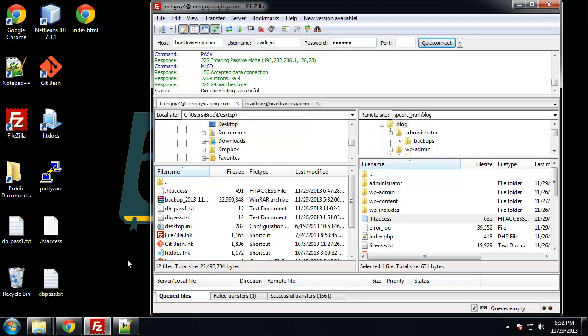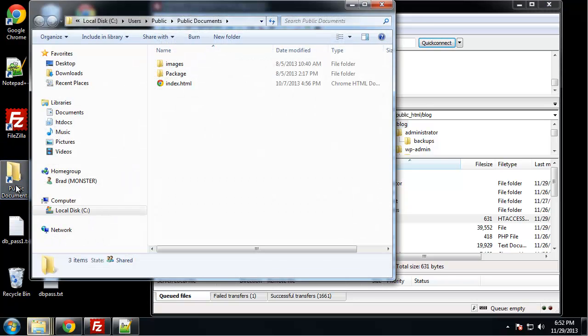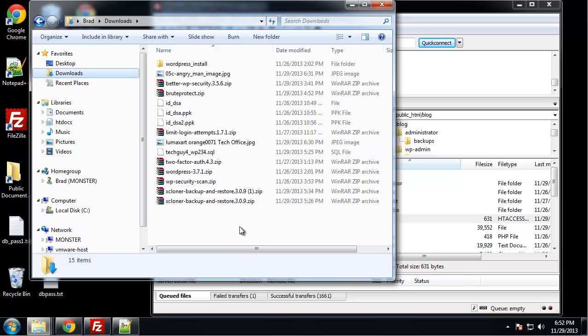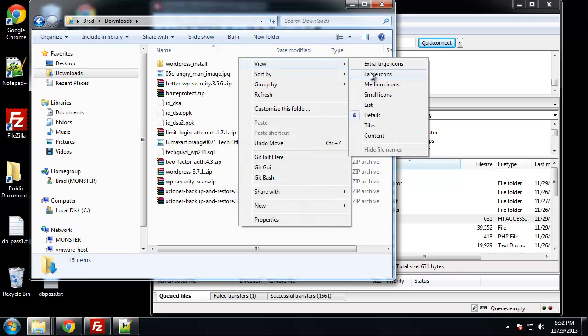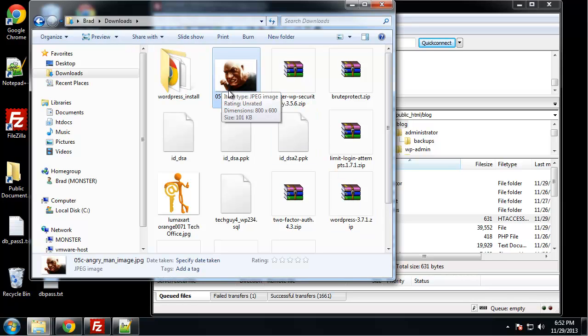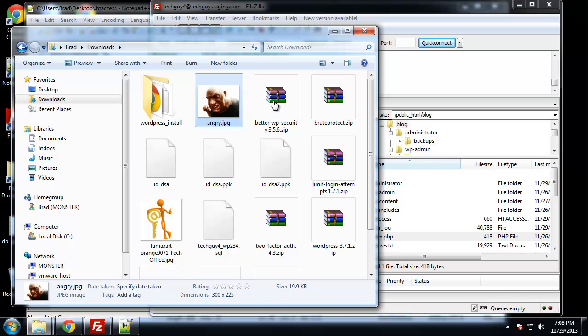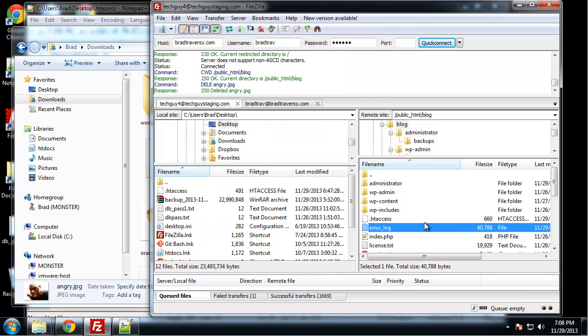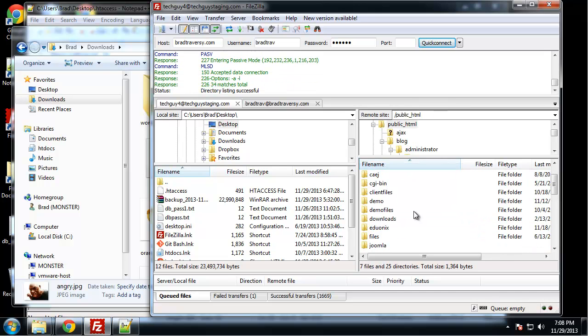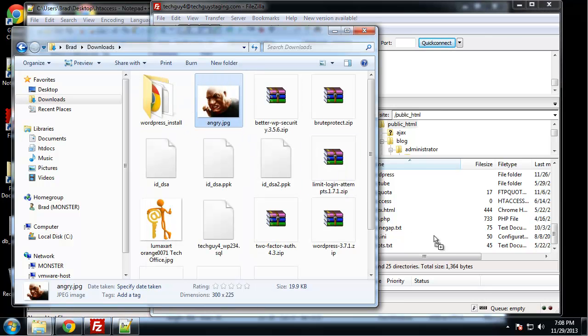Now, one more thing I want to show you is we can actually serve up something else for people that are trying to hotlink. And what I'm going to serve them is, one second, downloads, view. I'm going to serve them this image of this very ugly angry man. Alright, so let me just rename this. I'll just call it angry.jpg. So I'm going to upload him. I'm actually going to upload him to not the blog directory, but the root directory, because sometimes we get redirect loops if we do that. So let's put it in a different directory.